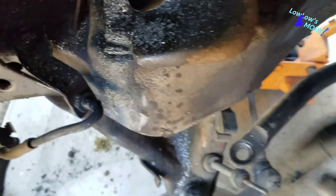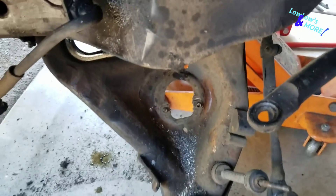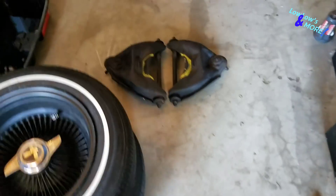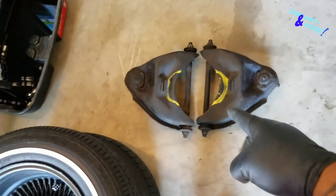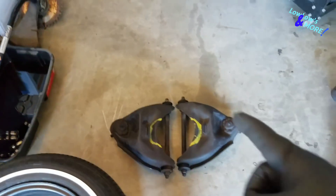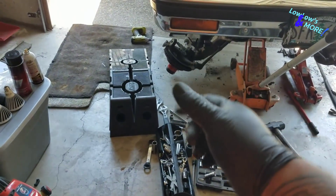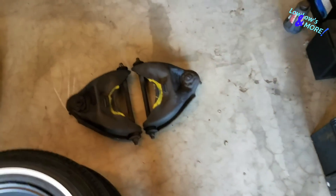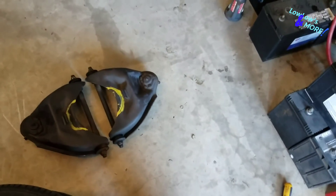Got the hole cut out. If you're looking from up above, it's a perfect circle. Now that we've made the hole, next thing is we need to cut some notches in the upper A-arms - control arms, whatever you want to call them. Make the notches in those, put them back on the car, and then you can slip the cylinders through. We'll cut those out real quick with the grinder and a cutting disc.